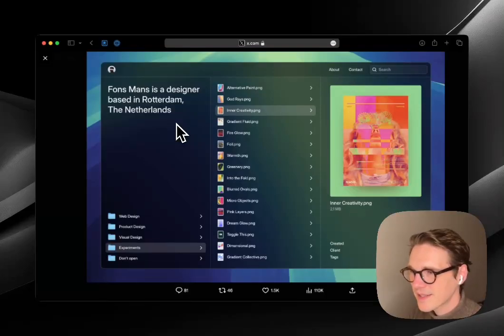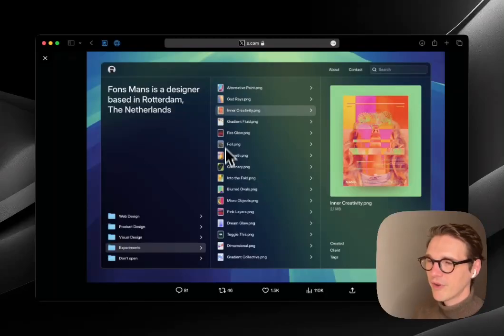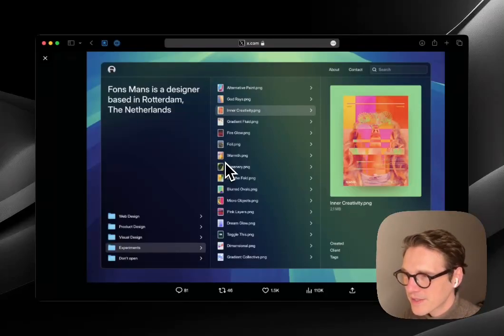The sizing of these thumbnails is all very much in line with what macOS is doing. They're small. You can sort of see what they're doing, but they're very small. And the same thing is true for the icons. It's just very easy to see, and all of the paddings and offsets and margins are just really great. So there's a lot to be said about this that's very good.